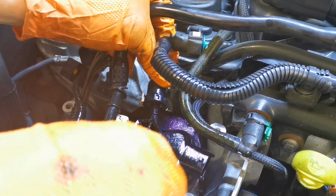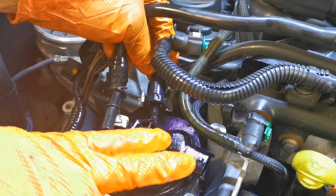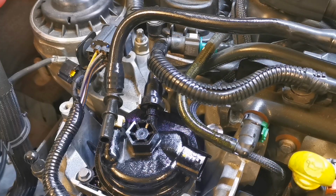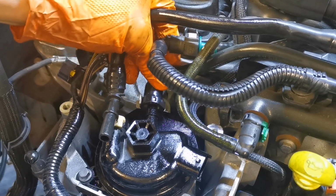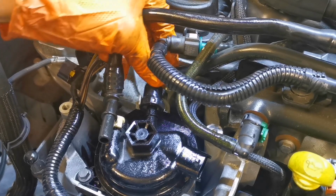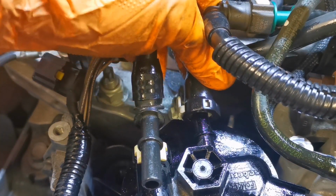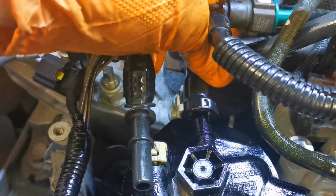So if you're going to have to put any force on this or anything like that, just stop what you're doing, because just watch when you're doing this. So, and this one here, as you can see, it's sort of going on at a bit of an angle. So I'll maybe get you in a better position for that. It doesn't want to go on straight because there's not enough flex in the pipe.